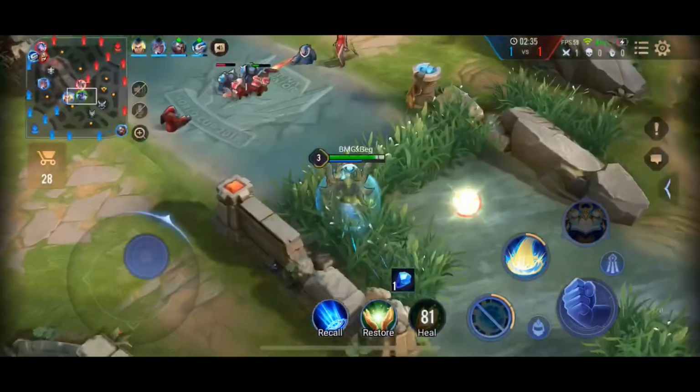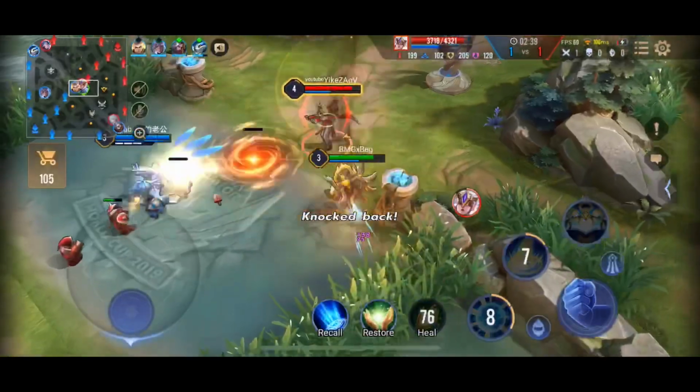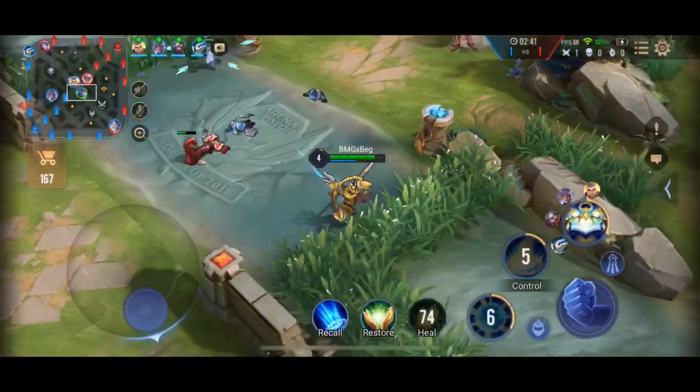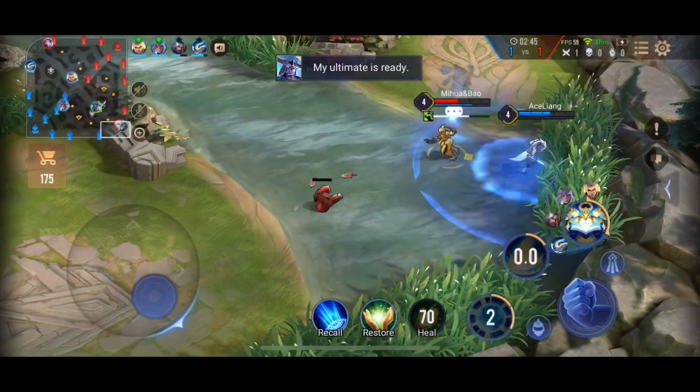So I kind of want to hang out around mid and bot. I am going to be hitting 4 fairly soon, so I'm going to start soaking a little bit more than usual, just so I can make sure I hit that 4, because that is a very big power spike for me.